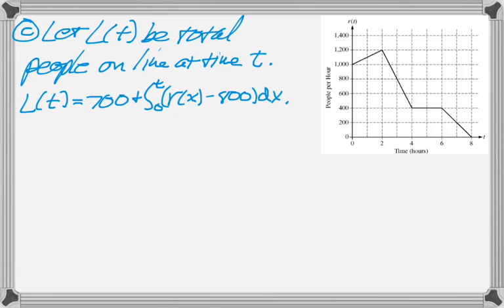I don't really know what would happen if you don't use a dummy variable. I know your calculator won't like it, but I don't know as far as scoring goes, so it's safer to use it. So it's the number you start with plus the total change, which is the integral of the total rate. And total rate is people in minus people out.